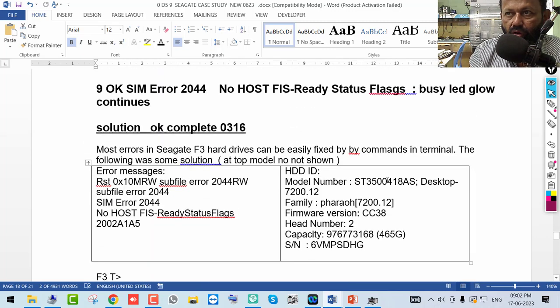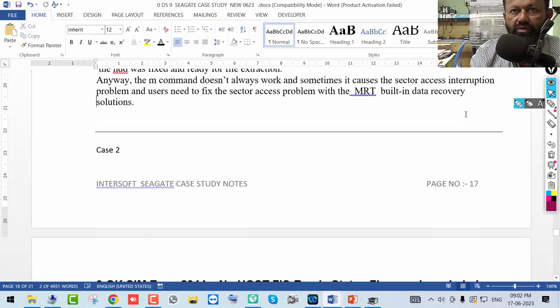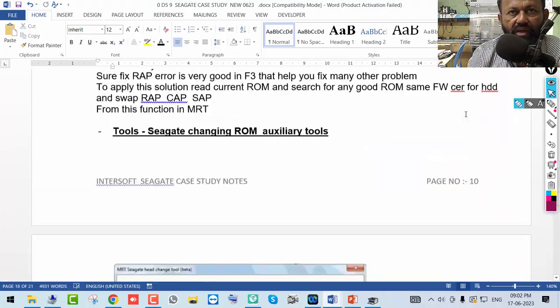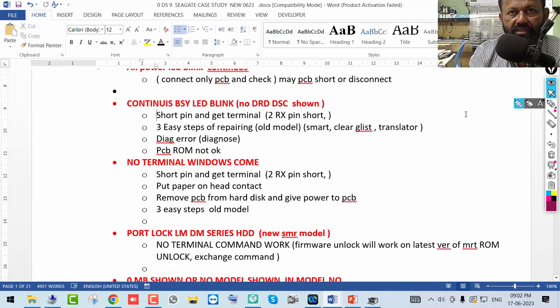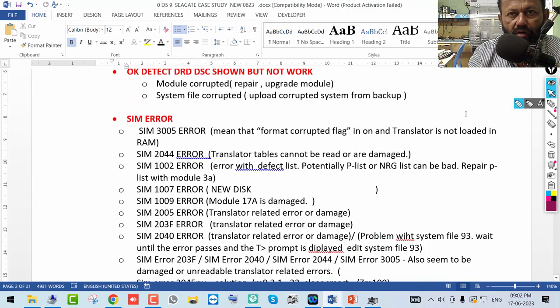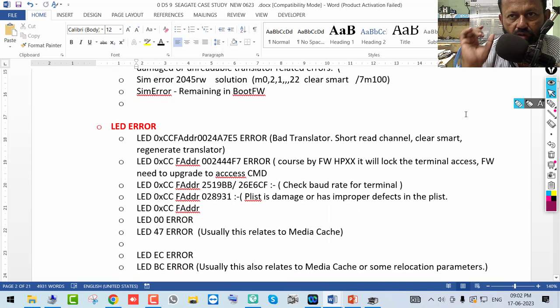SEAGATE common problems. This we will understand after doing the SEAGATE class. Then only you can do these tasks. So these we have given in a short form. So you can see the videos again step by step. So what are the problems and how? What is a basic solution step, small steps about the solution.